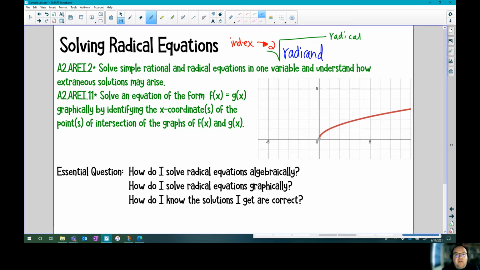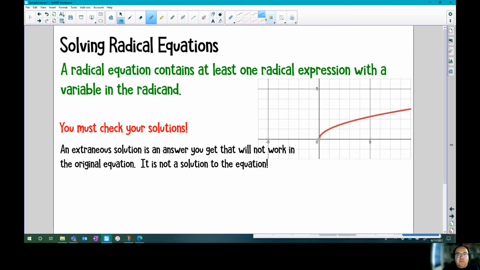And we want to find those answers both algebraically and graphically, but we also want to know when those answers actually work. And so one of the things that we're going to look at today is that the radical function does have a definite starting point each time we graph it. And this is the parent version of the radical function. And then it curves off and it continues going in one direction. And that curve keeps getting larger and larger, never comes back down.